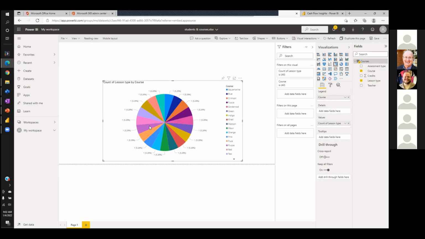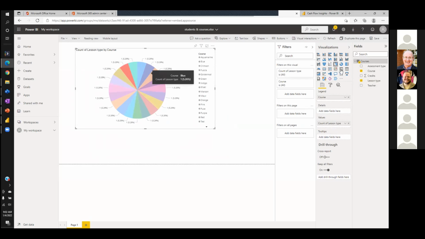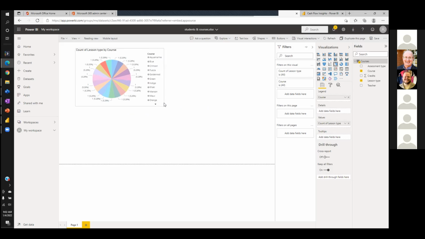And then what something like this does is you can say, if I click on this, then any other visuals that I might place on here will be filtered based off of what I click. So it's very interactive.